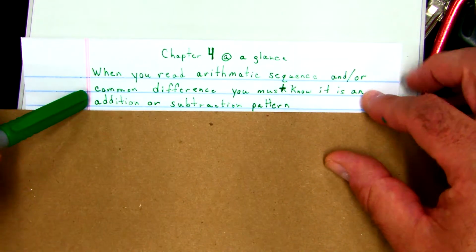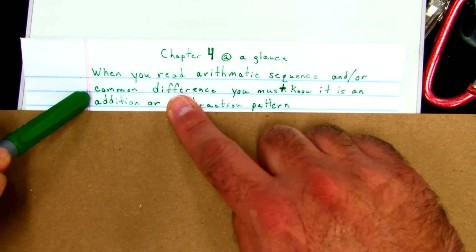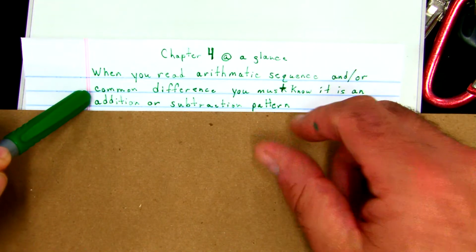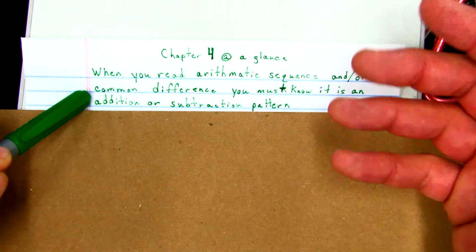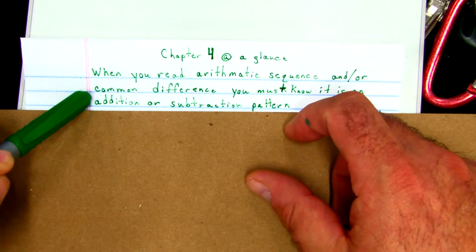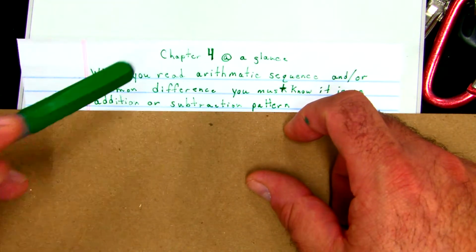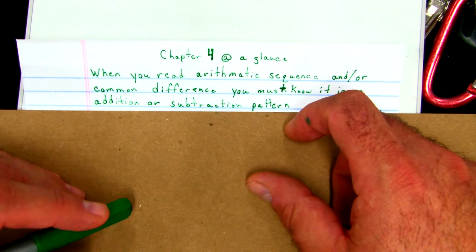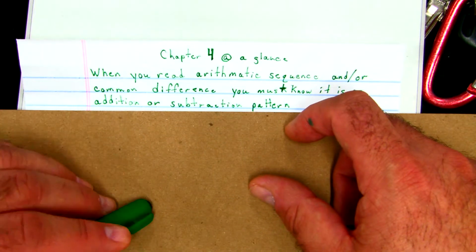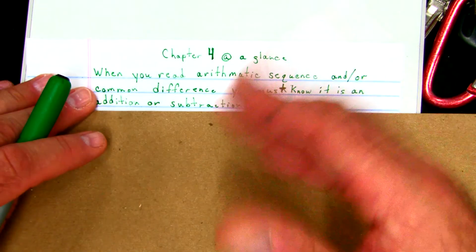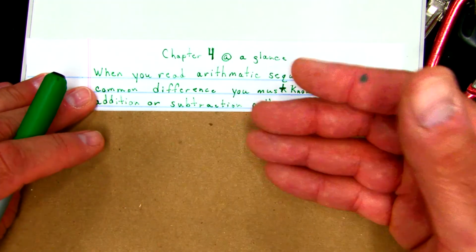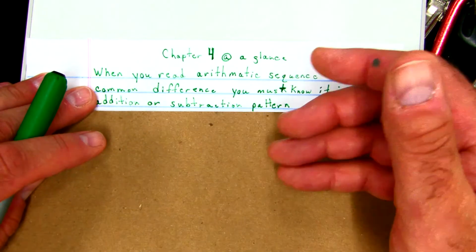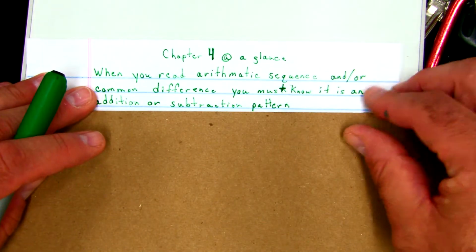So if I'm adding 10, they would tell me that my common difference was 10, and it would be 10 added to the original number, say 5, so it would be 15, 25, 35, 45. If they gave me that it was an arithmetic sequence, they're telling me that it's an addition or subtraction problem, and let's say the common difference this time is -2. So the -2 tells me that I'm going to subtract 2 or add a -2 to wherever I start. So if I start at 100, it would be 98, 96, 94, 92, so on and so forth.